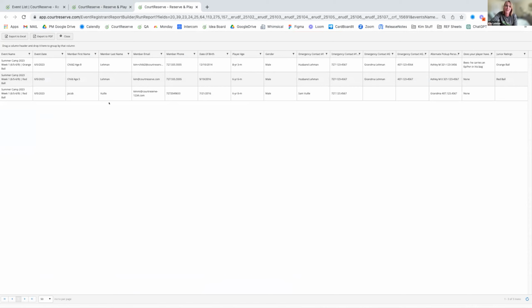We used to create our own spreadsheets and give them to certain departments. So I used to have one big master spreadsheet for that week of camp. I would have a tab for my medical team, a tab for my 10 and under coaches, a tab for my middle ranged kids, and then a tab for my academy kids. So there's a lot of ways that you can break up this information once you actually have it downloaded. But this pulls it from the report all into one spot for you.